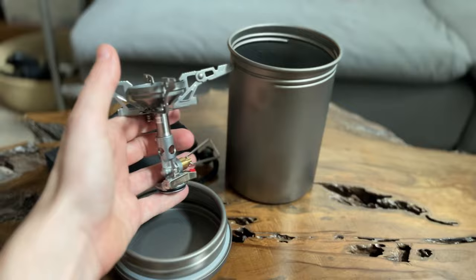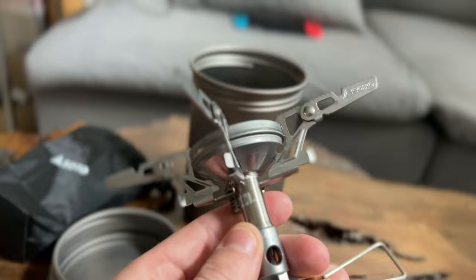The other thing that I got for Christmas was the Soto Windmaster stove. I haven't tried this stove out yet. It's very large — so much bigger than the other stove I have. This thing is absolutely massive. My other one is like this big. My hope here with this stove and this pot is to just really dial things in and be more efficient, because the stove I currently have just doesn't cut it. It wastes a lot of fuel, and it's gotten worse the more I use it. So I'm actually going to pin a comment in my video on my current cook set — I no longer recommend that stove because it's really wasteful.